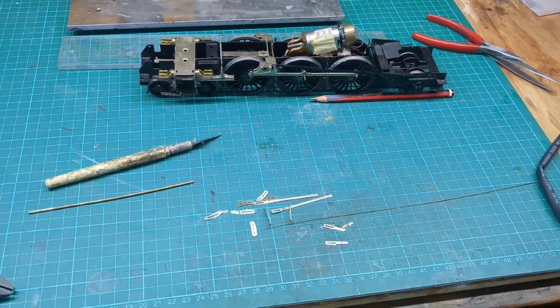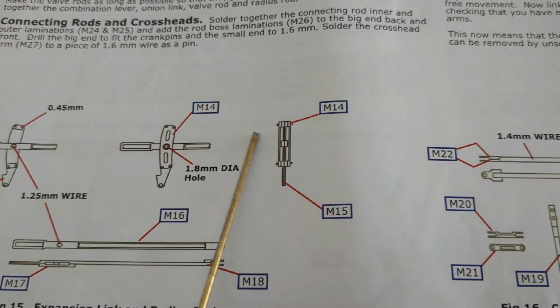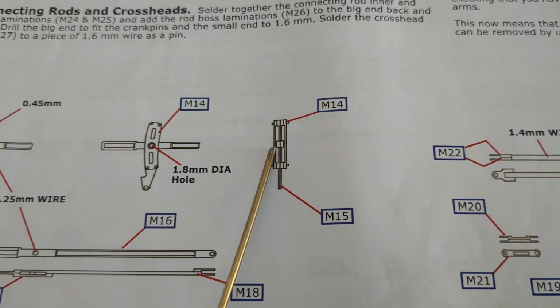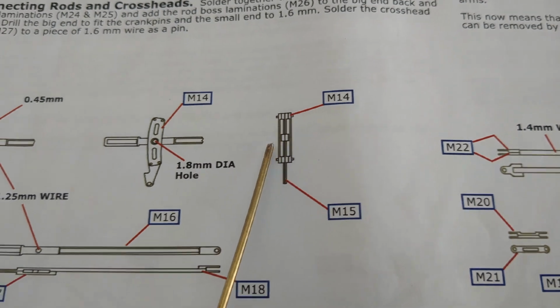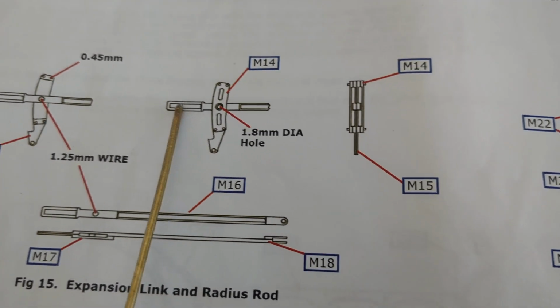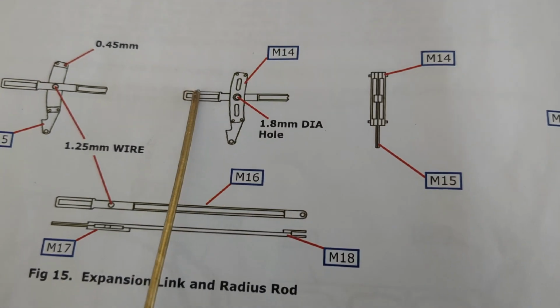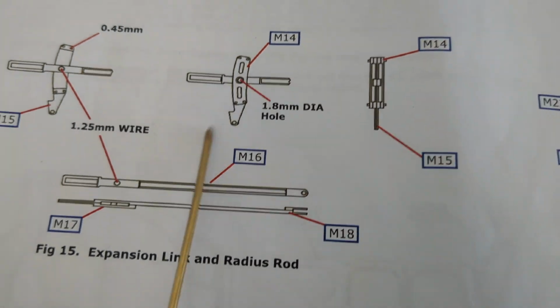So, what am I up to? Well, my aim is to produce this. This is the expansion link. There's 4 parts here. 2 inner parts, 2 outer parts. The radius rod goes through that, like this. So this attaches to the lifting link via a piece of wire. So that can slide in and out, which it does, and this can move up and down.